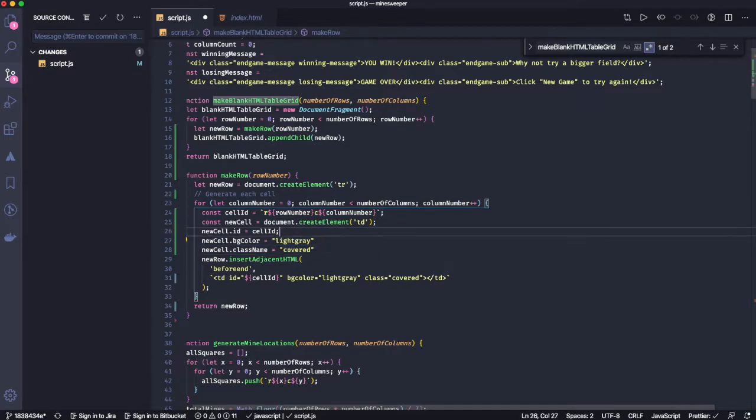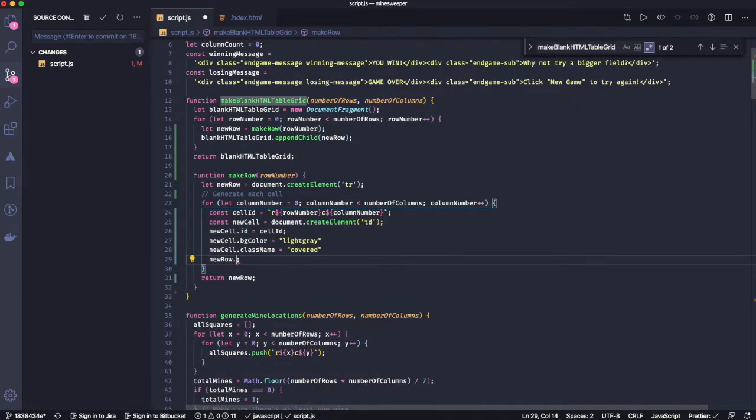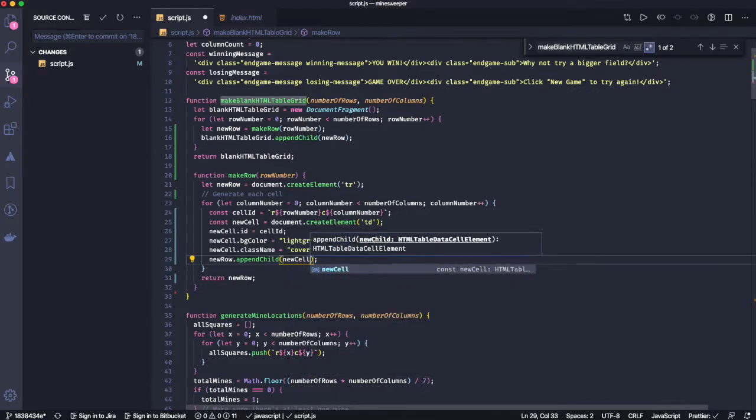So now that we have all this here, we're basically creating an element the same as we did down here, and we're going to want to add it to the row, but we aren't going to use insertAdjacentHTML because that's used here to do what we're doing with the string. Instead, we are adding an HTML element, so let's get rid of this and let's do the old handy appendChild instead, which we have been doing all along on everything else. We're going to do it again here. We're going to say appendChild new cell.